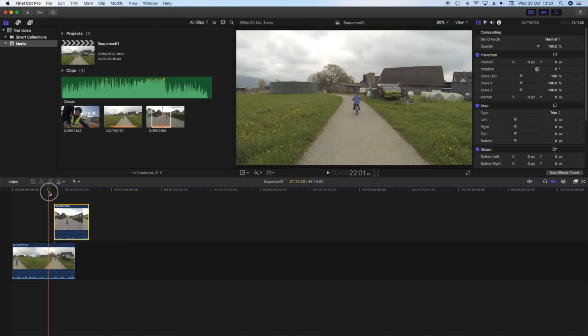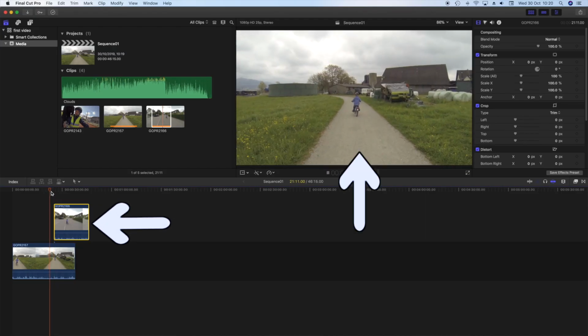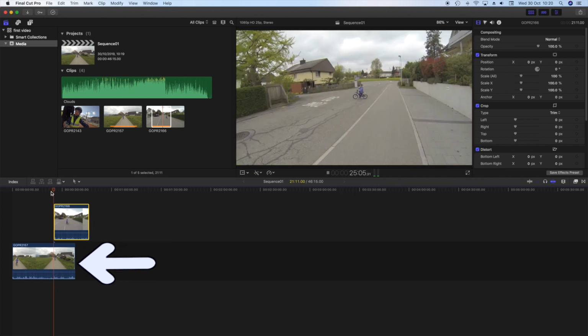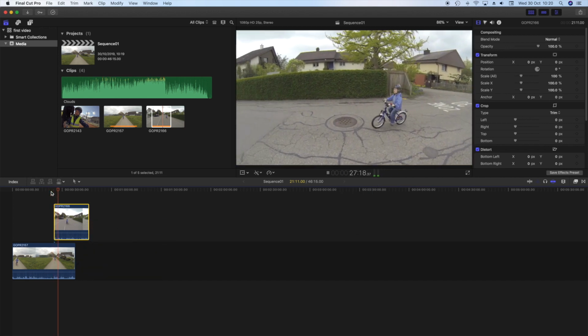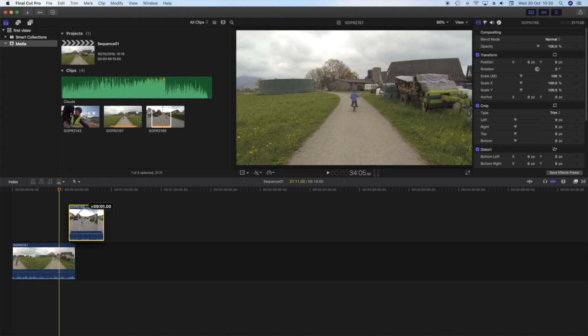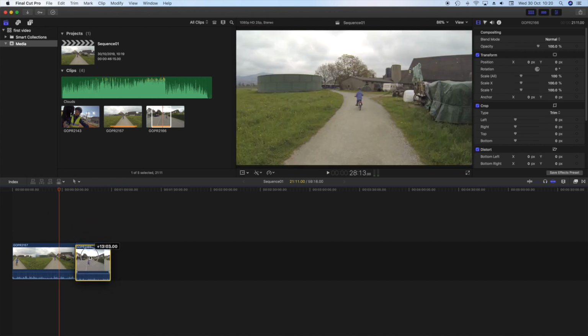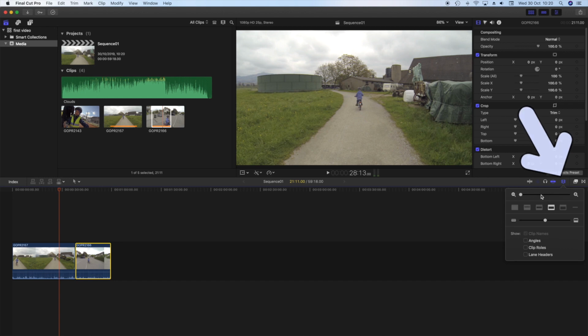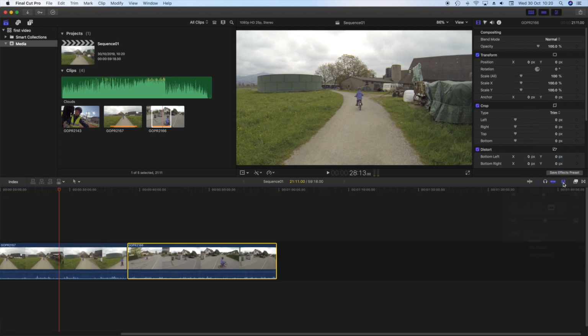So, time to talk about that magnetic timeline. Whatever is on the top layer you will see, and the footage underneath will be hidden, like any other editing software. Drag the upper clip to the right of the first clip. Click it into place so there is no gap. Loving that magnetism, I hope. There is a clip appearance option here too, to zoom in and out, etc.